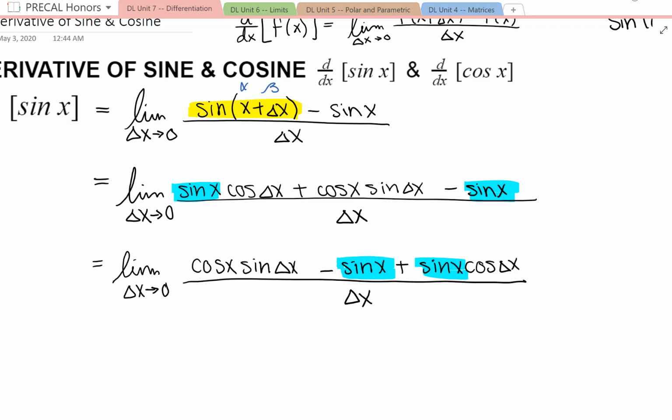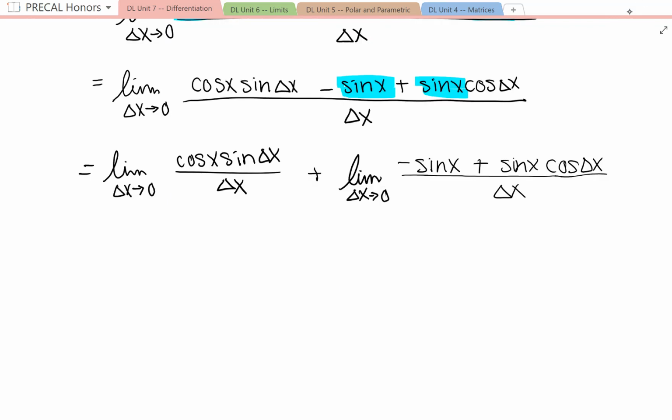Unfortunately, only two of our terms have a sine x. So I'm going to separate into two fractions. I'm going to have the limit of this over delta x minus the limit of the two terms with sine x over delta x. I know it feels like some of these moves are kind of arbitrary. You have to just imagine the mathematicians figuring these proofs out, trying every possible way of rearranging it so that they could find something that they knew, some identity or something. So we've split up the fractions, and now let's remember our trig forms.